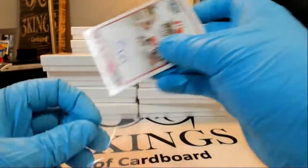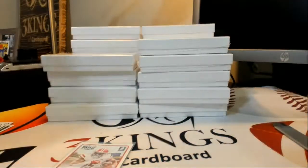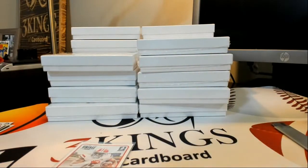Not corner. Now, of course, they're all on-card autos, too, so you know, the players handled them, and their agents handled them, and their girlfriends handled them.